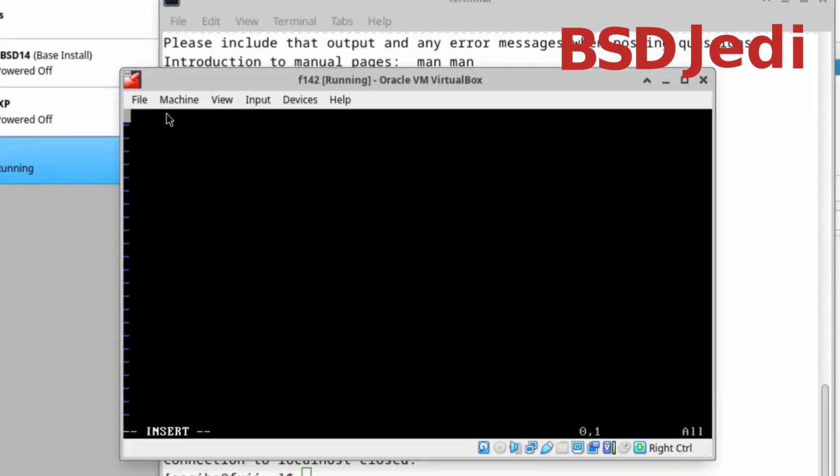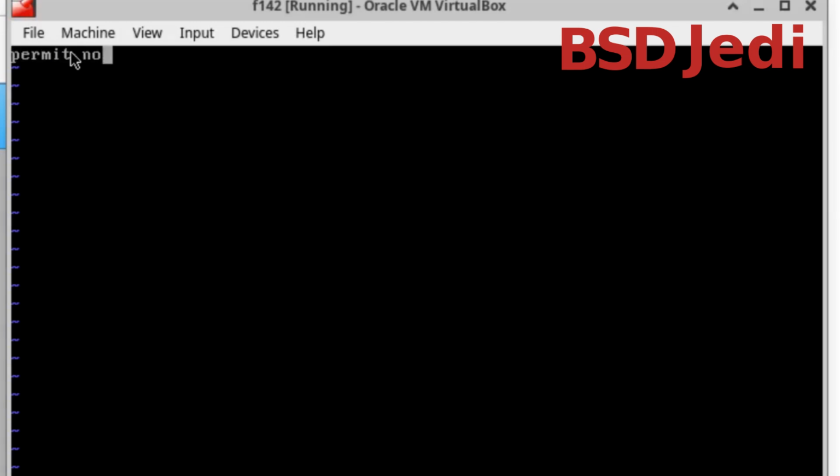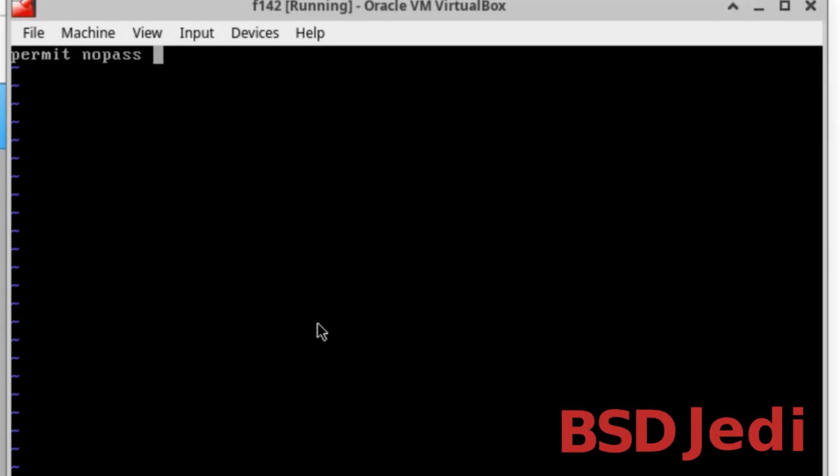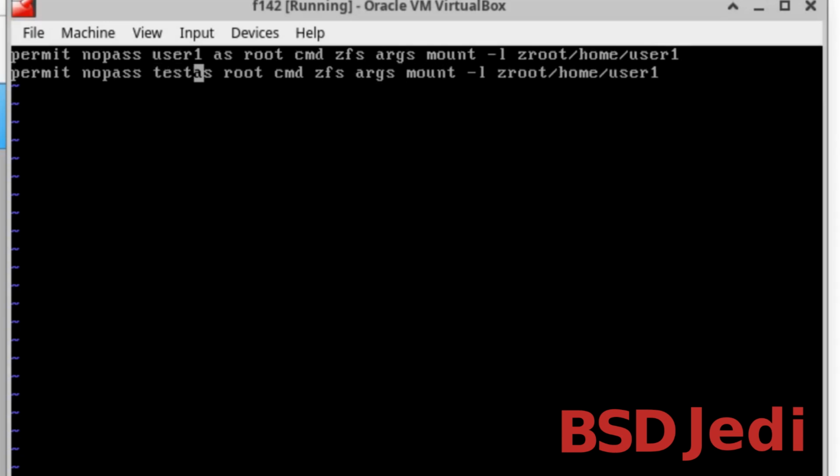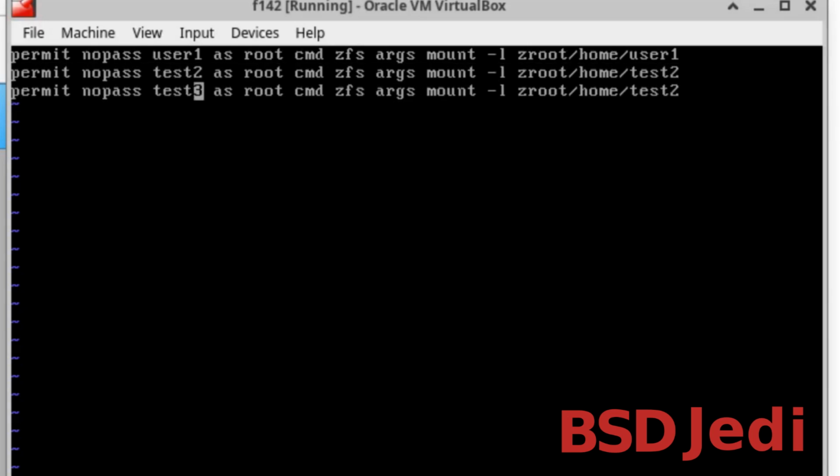And let's add the following line: permit nopass user1 as root cmd zfs args mount -l zroot/home/user1. Let's do the same for test2 and for the other user I created, which was test3.